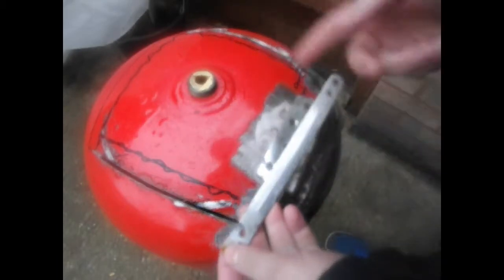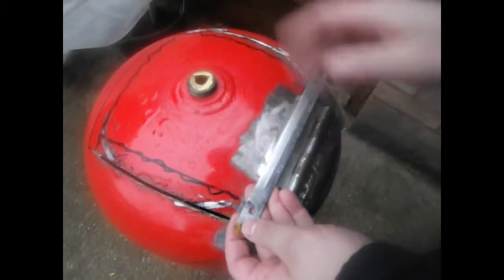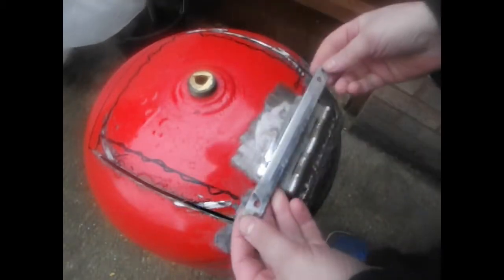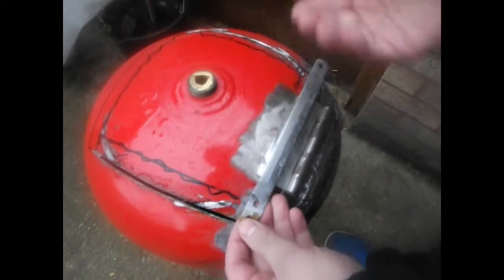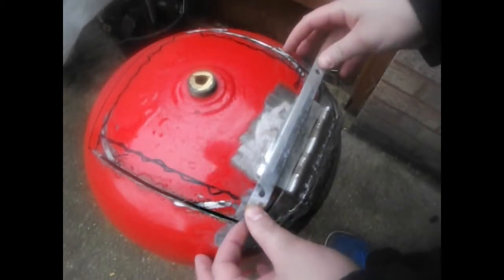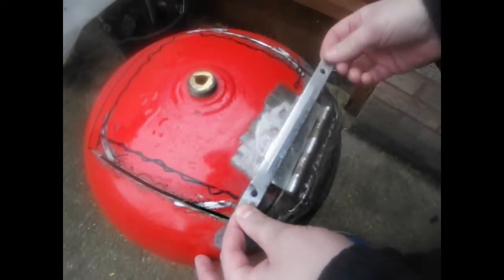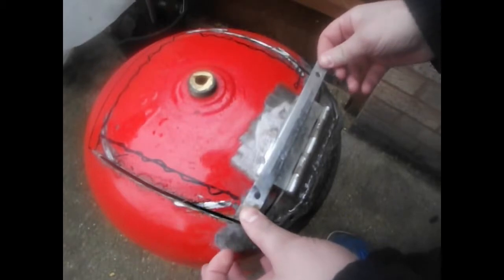Also, the reason I don't film myself welding, I'm not sure if it's going to do something to the lens of the camera because of the arc. I heard a rumour somewhere that you need a special filter or something on your camera. But no, I don't want to risk the camera, so I'm not going to film the welding part for obvious reasons. Look into that more.